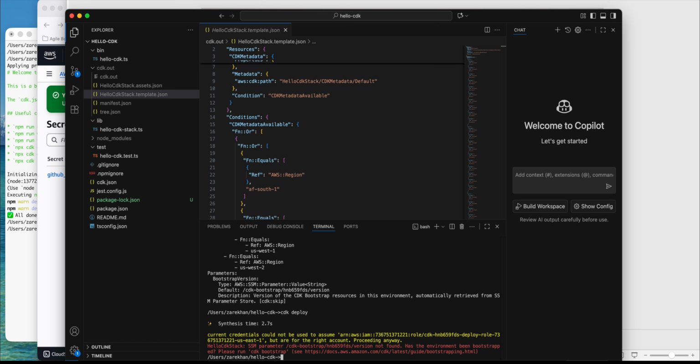I got some error here. Okay, proceed anyway. Okay, cdk bootstrap. Let me run this and see.